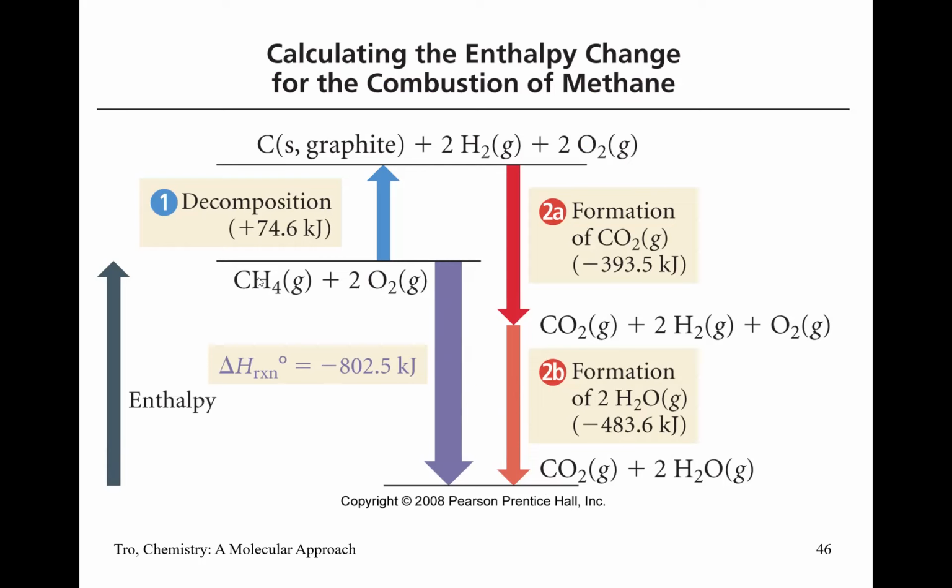So really what we're doing is breaking apart methane into its free parts, and that would be carbon and 2 moles of hydrogen gas, right? That's 1 carbon and 4 hydrogens. And that cost energy because we haven't gotten to the bonds yet. We need to do a couple more chapters, but we've got 4 carbon hydrogen bonds and we break those apart into their elements. Now we've got all of them in their elements and we're going to reform them into different compounds, right? We don't have CH4, we don't have methane or oxygen anymore. Now we have carbon dioxide and water.